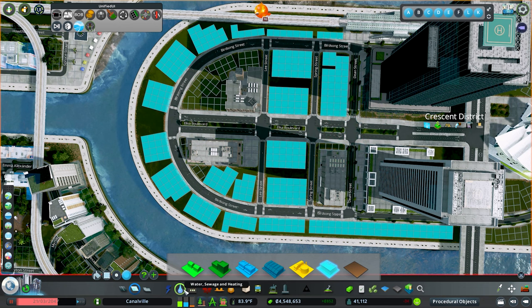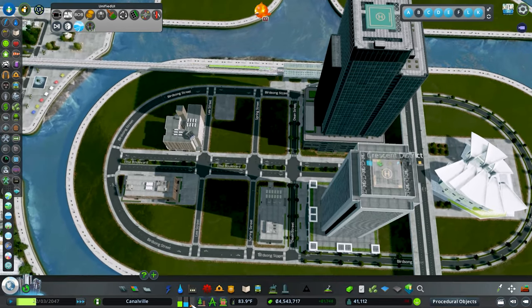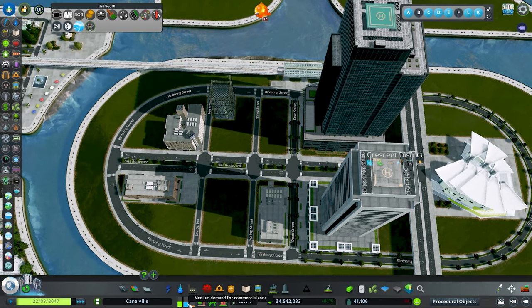I'm going to go ahead and jump in and do some water pipes real quick. And voila, water pipes in. Buildings should start coming in though. Our industrial demand really isn't too high, so this could actually take a while.